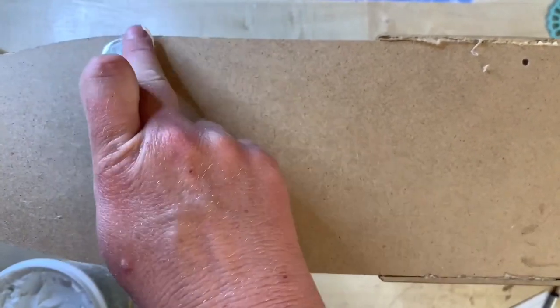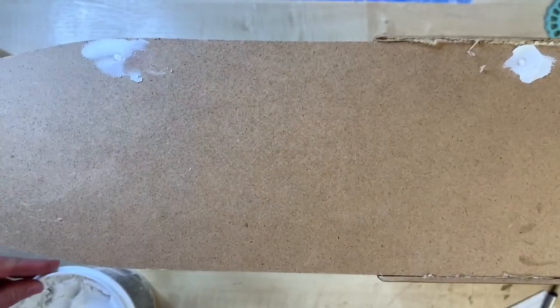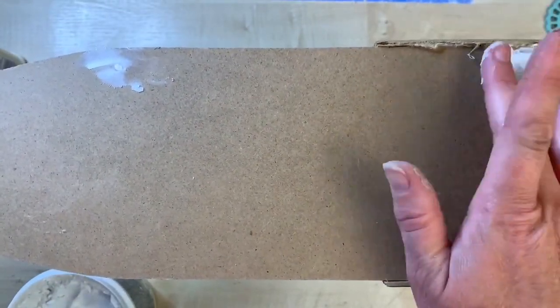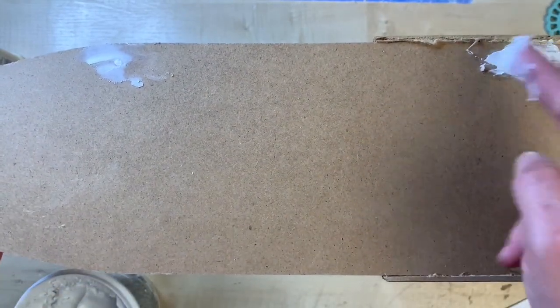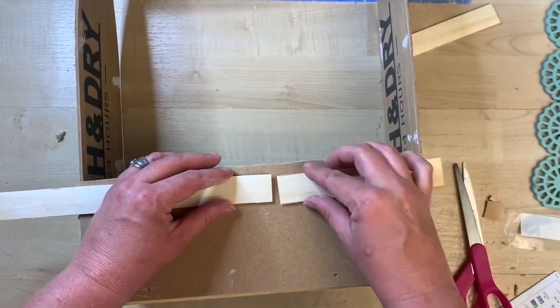I forgot to mention that I do go in and put a little bit of spackling in the holes there. This is from where the twine was to hang the sign. I go in and do this, wait for it to dry, and then I sand it down. This gives it a nice cohesive flat look, and who wants to have holes in the side of their box, right?